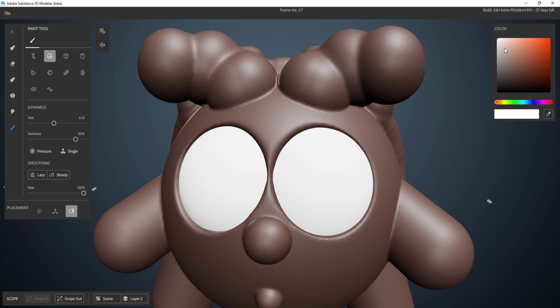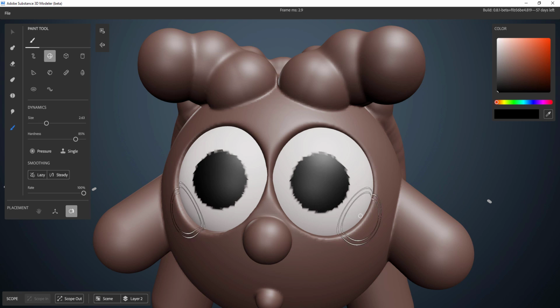That looks a little bit too white, so I'm just going to go ahead and change the tone just a bit. All right, so we have some white right there. Let's throw in some blacks, reduce this, position this where we want it to be. Click to get that there.